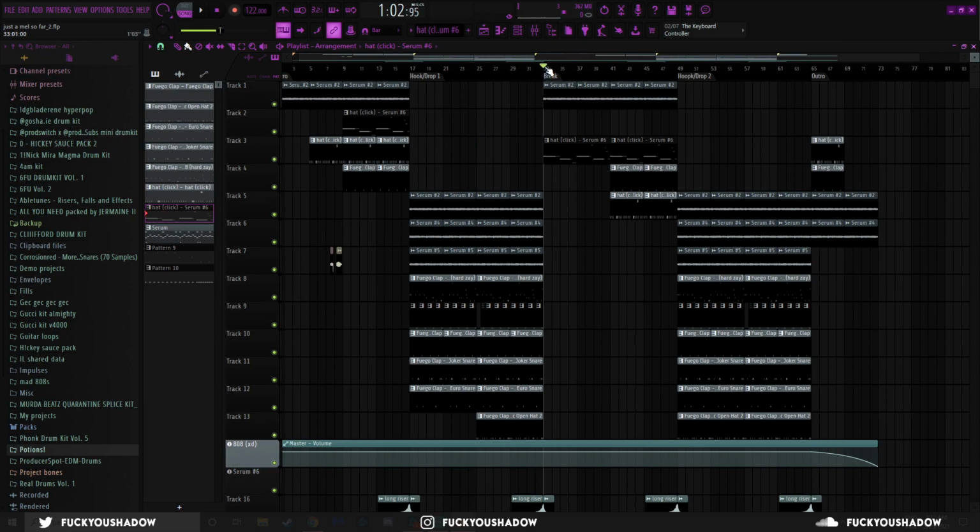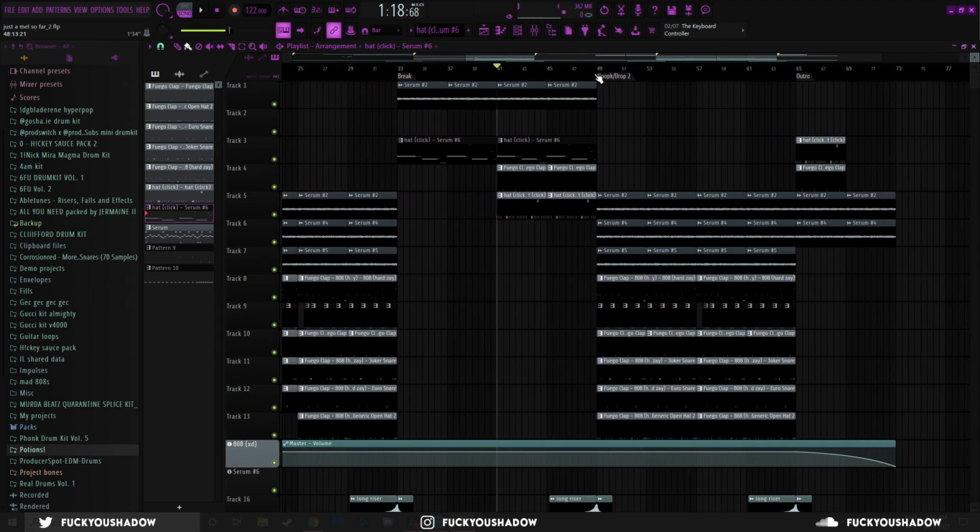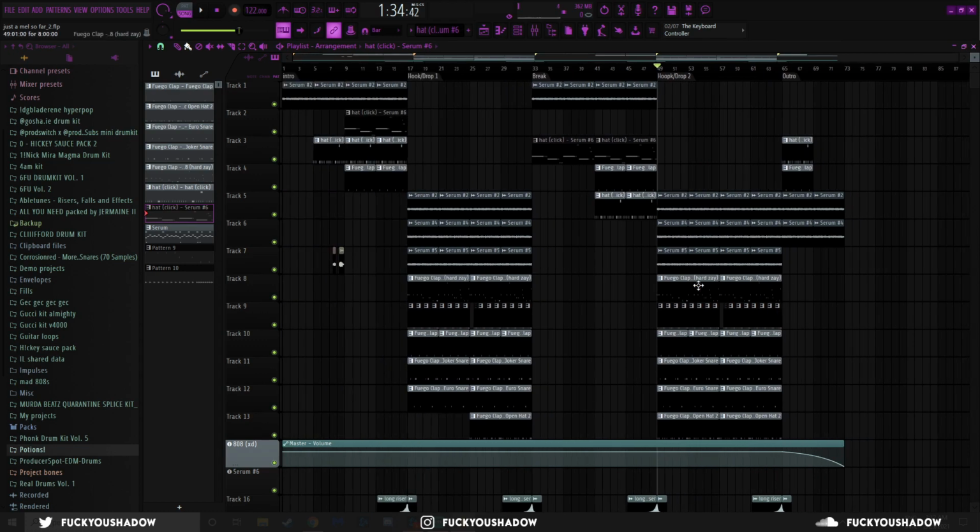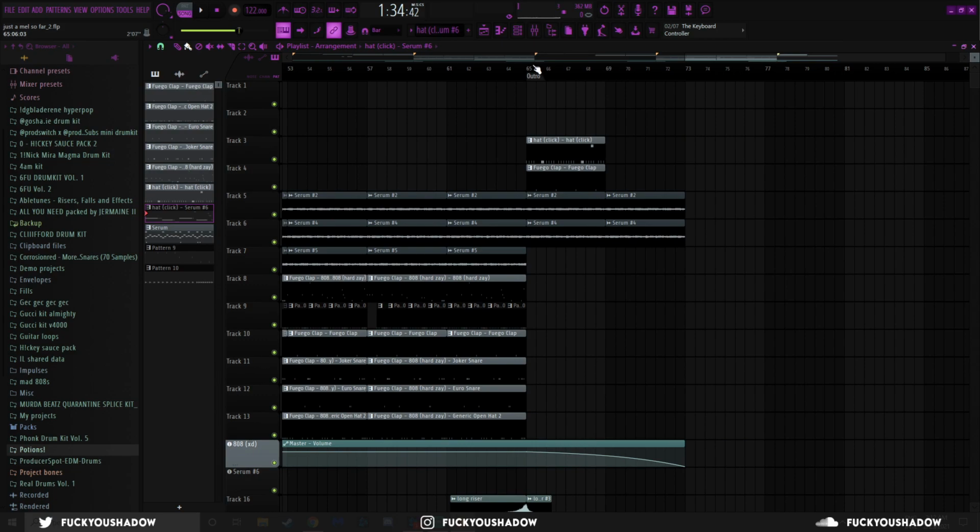And then for the break, it's going to be the melody and the sub bass the entire time, then the hi-hat and the clap playing for the end half. And then for this second drop, it's going to be the same thing as the first drop, except the open hat plays the entire time. And the outro is going to be the regular melody and the pitch down melody. The hi-hats and claps play half the time, and then we automate the volume to just drop out.